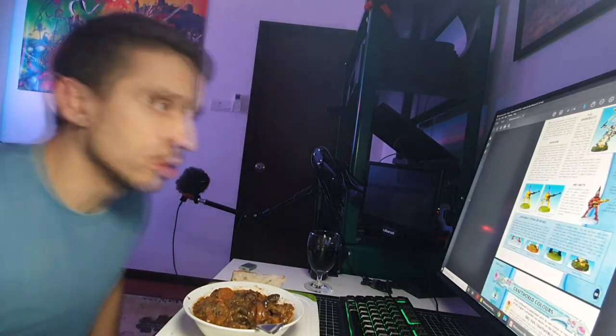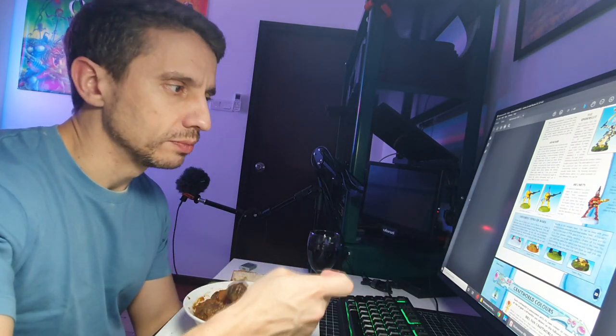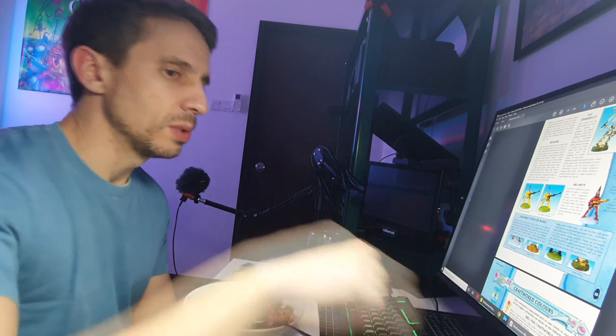Sound is going to be atrocious, but forgive me. It's 9:24, I'm checking the color schemes that we have here in this 3rd edition Eldar book. I need to finish these guys off. I'm going to do now, yes, the final steps before I go to bed.